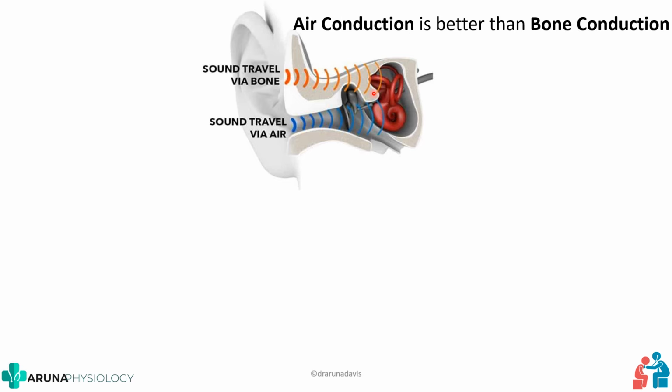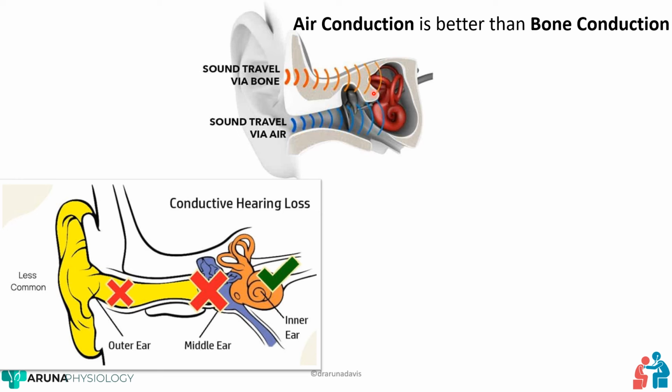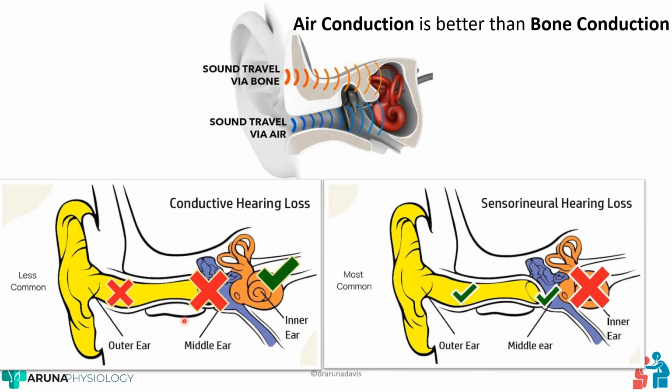Now, what is meant by conductive deafness? In conductive deafness, the conductive pathway is affected, which means the pathway through which sound travels, the external auditory meatus or the ossicles, is affected. But the cochlea, or the inner ear, is normal. So in this case, the person will have decreased hearing because this pathway is affected. So what is sensory neural deafness? In sensory neural deafness, the pathway is normal, but the inner ear or the cochlea is affected.